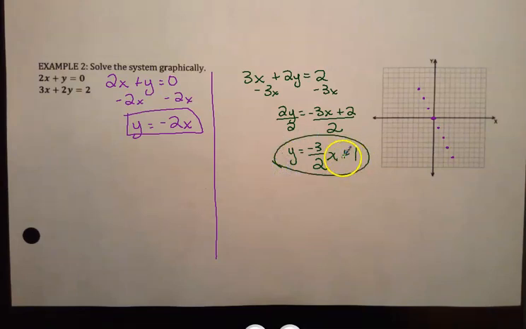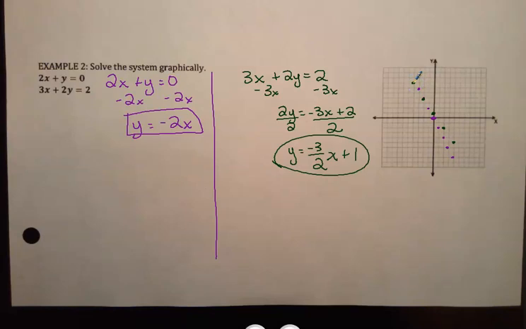My y-intercept is 1, so right here. My slope is negative 3 over 2. So I'm going to go down 3, over 2. Oh, I just missed it. Looks like I'm kind of missing it, so I might go up. Up 3, left 2. Bam, there it is. Up 3, back 2.